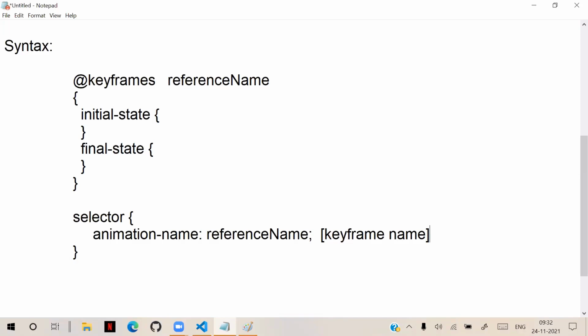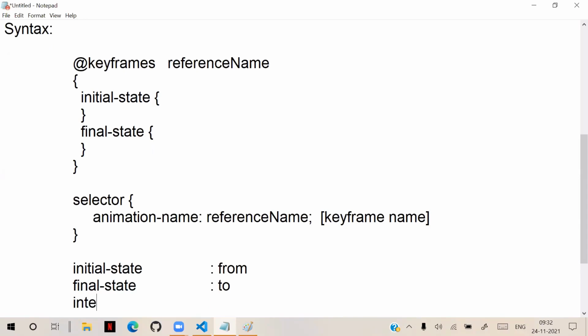Now here, the initial state is from. Final state is to. The intermediate state is in percent or pixels.